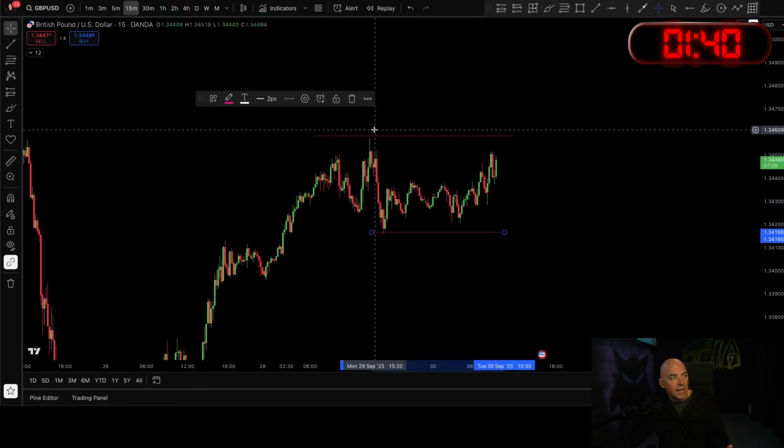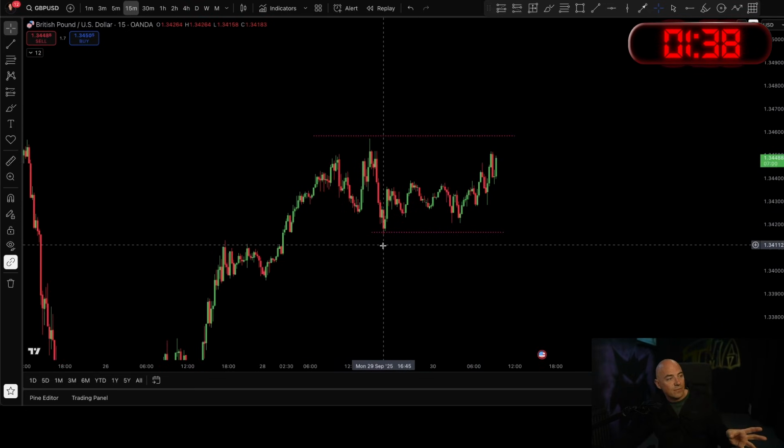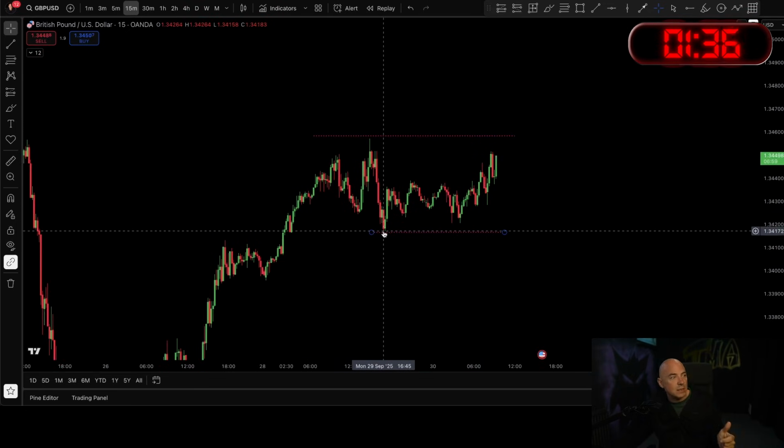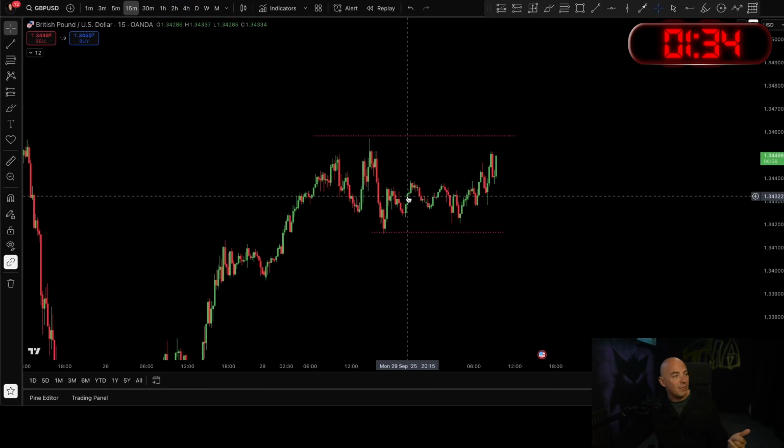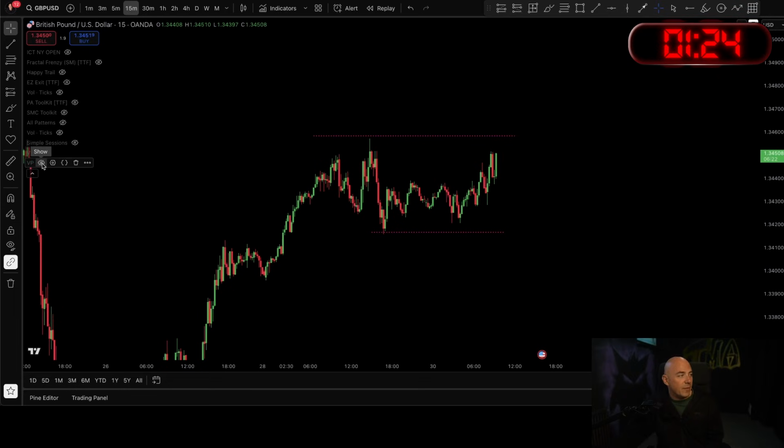So like these right here, we saw that this area was a massive resistance and this area was a good support. So how do you capitalize off of this? And how can you see this stuff before it happens? It's very simple. All you got to do is drop down to a lower time frame, like the 15-minute or the 5-minute. Again, last week I talked about volume profiles.